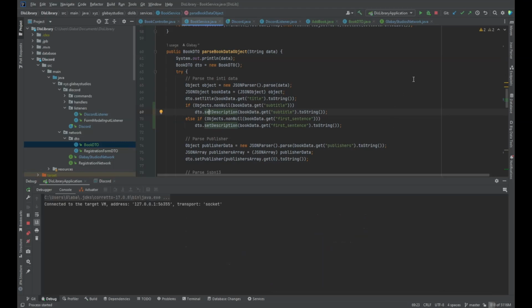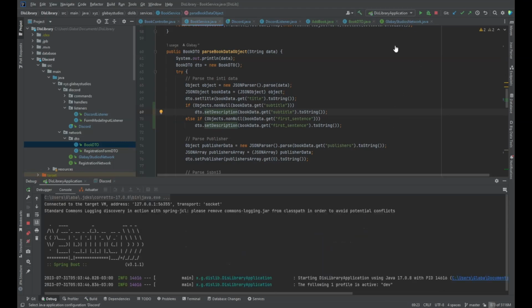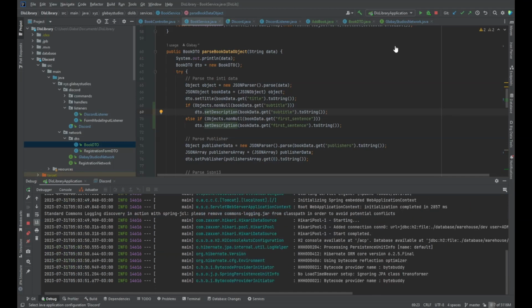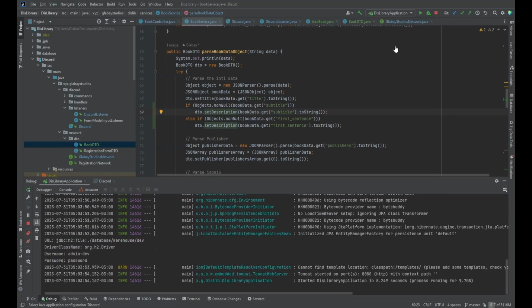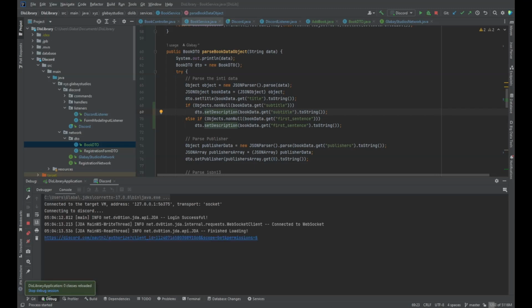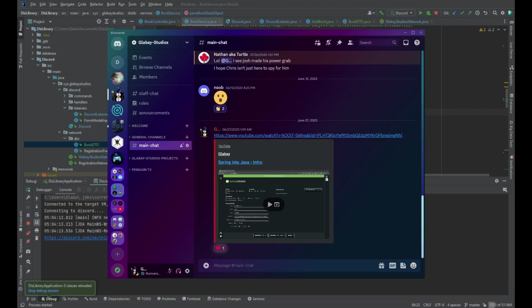Once that fires up, we're going to switch over to our Discord bot. Make sure this gets turned on. There we go. Switch over to our Discord bot. We'll fire this on. Once that becomes okay, I will hop over to Discord.